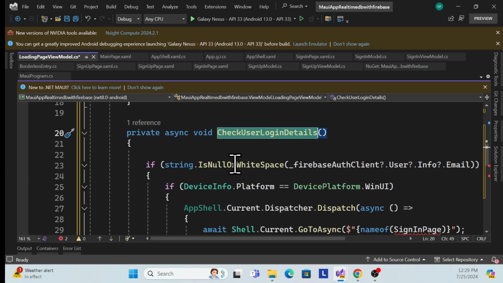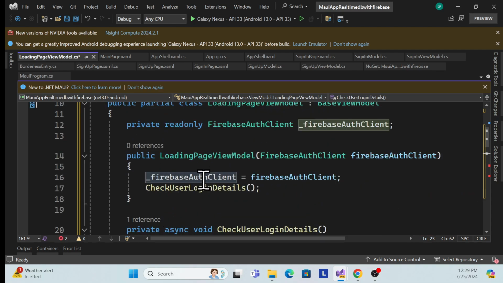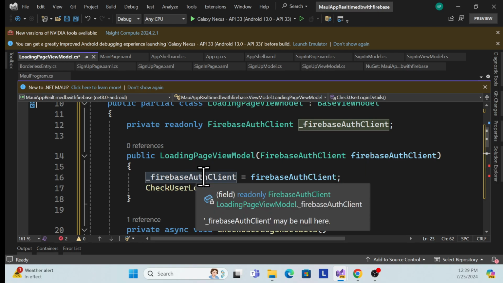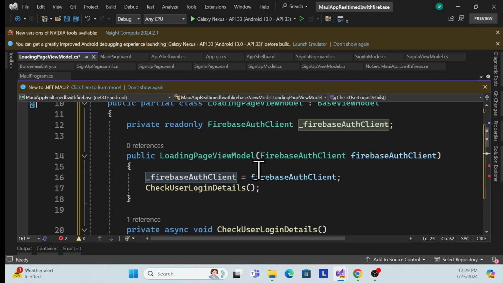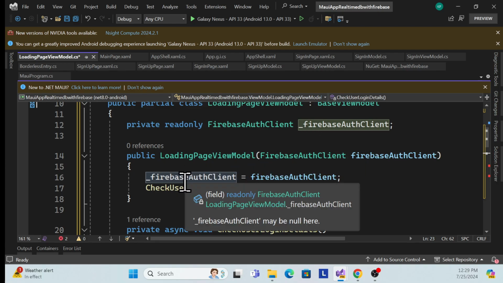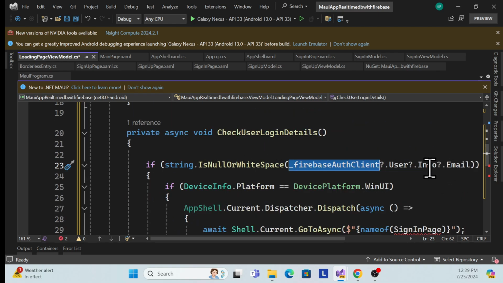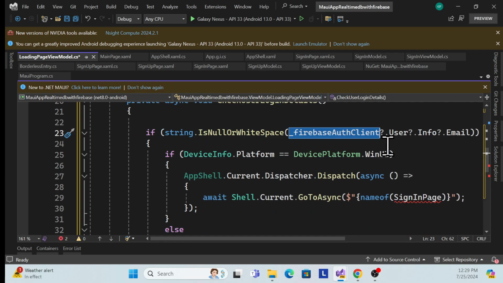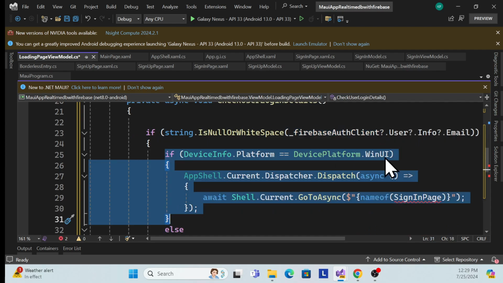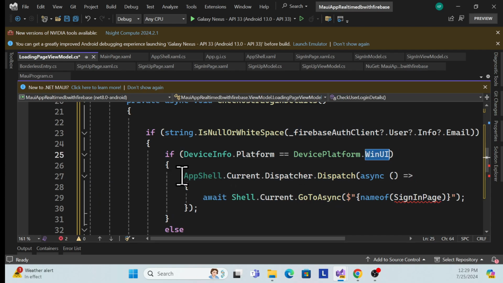I'm checking the user details, right? This is a singleton class, where we add our authentication and store that information. Till your application is running, you can get this information from the user information. So I'm checking that information: if it is null, then I check here whether it is a bin form. If it is a bin form, it will go to the sign in page.